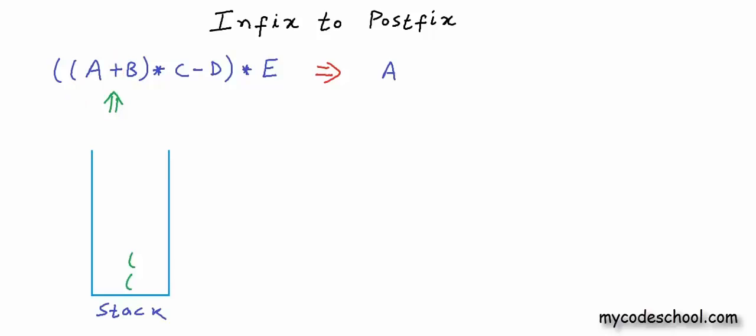I'll explain this scenario with some more examples later. Let's first understand the rule. So the rule is, if I'm seeing an operator, I need to look at the top of stack. If it's an operator of higher precedence, I can pop, and then I should look at the next stop. If it's once again an operator of higher precedence, I should pop again, but I should stop when I see an opening parenthesis. At this stage we have an opening parenthesis at top, so we do not need to look below it. Nothing will be popped anyway. Addition, however, will go onto the stack. Remember, after the whole popping game, we push the operator itself.